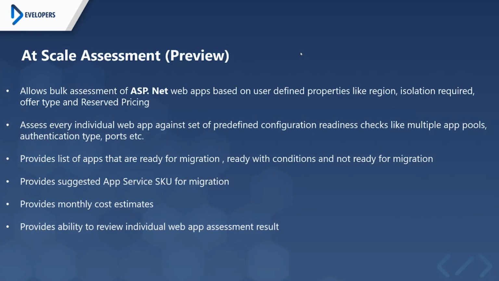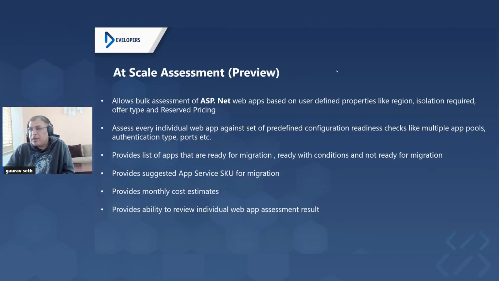By assessment, what we are trying to ensure is whether your web application, once you migrate it to App Service, is ready to be migrated, or whether any post-migration configurations may be required. Once you have chosen the Azure region that you want to migrate to, and maybe you require an isolated deployment using App Service Environment, we kickstart the assessment and do a bunch of configuration checks against your web app for suitability to be migrated to App Service.